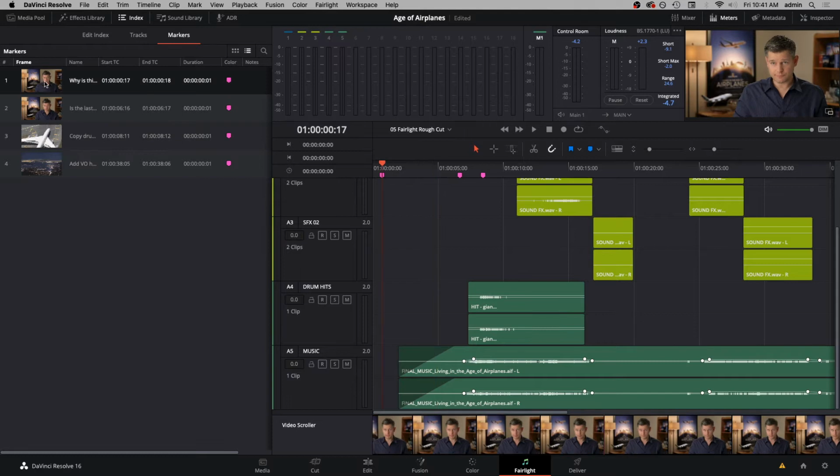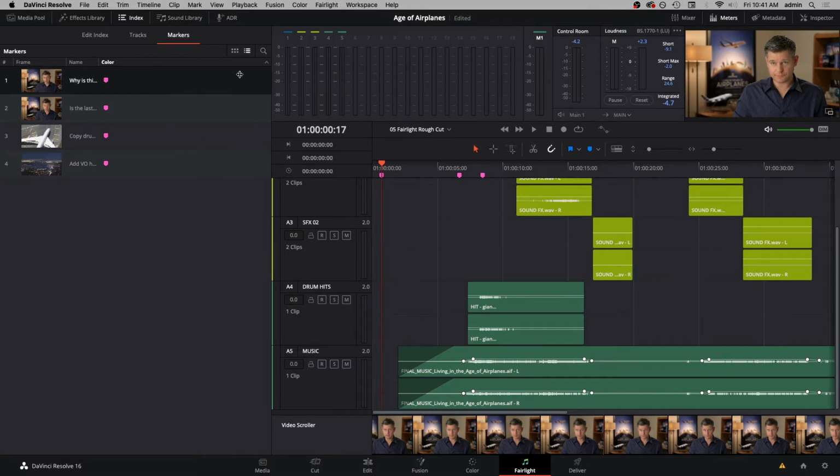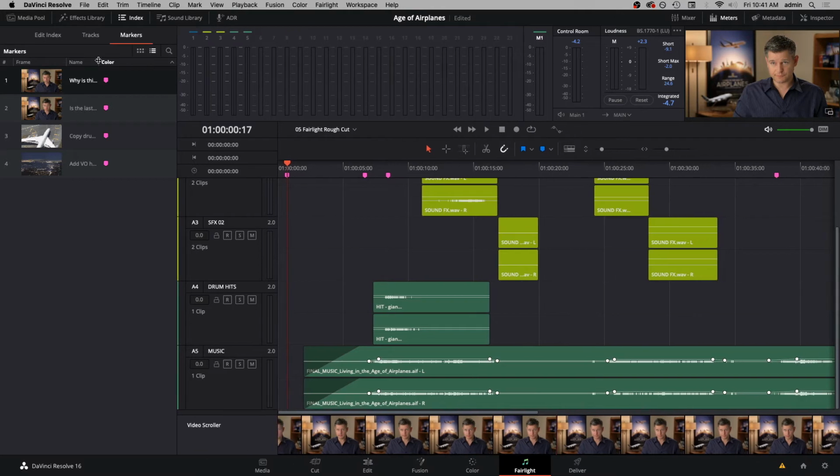And so let's double click here to look at the first one. To simplify things, I can right click on this header here, and I can say we don't really care about the start time code or end time code or duration. There's no notes, so let's just keep it simple and change those. And we can close this down a little, and we can open this up so that we can just see what's what here.